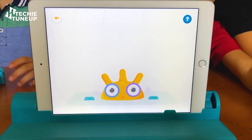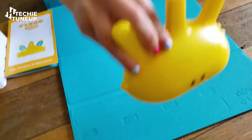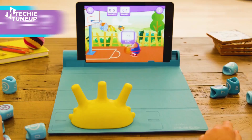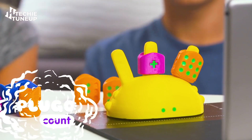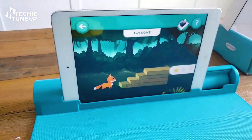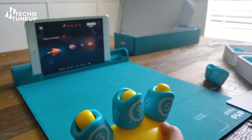It feels like a story where characters seek your child's help in solving mathematical problems so they can continue the story. When your child places the number rings on the magnetic spike, the front camera on the monitor detects it — a truly unique idea. The animated cartoons are designed to be particularly helpful and entertaining, motivating children to engage with math. It comes at a very reasonable price of just $50 with nearly 85% positive reviews.